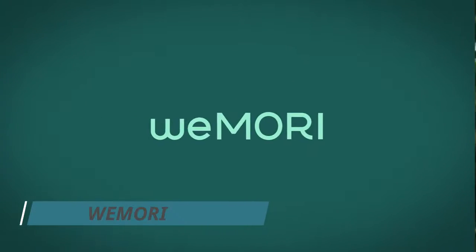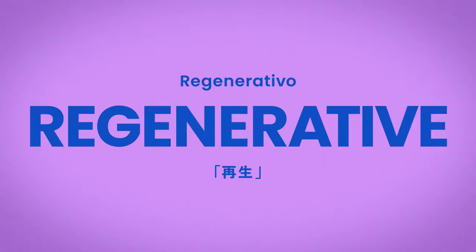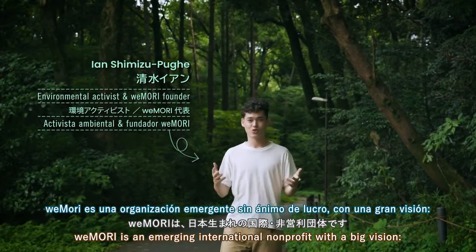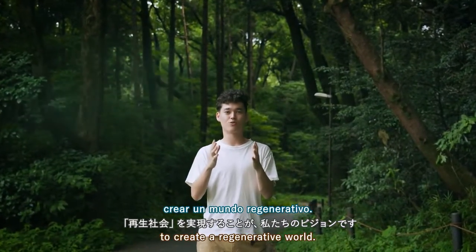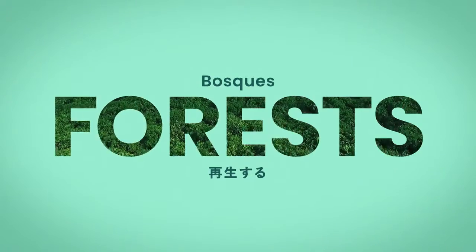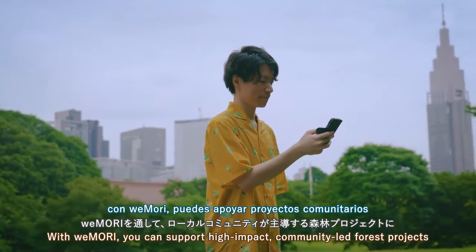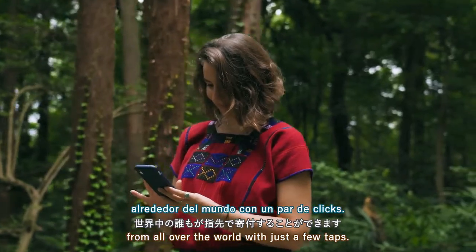First, Vimori. It's a smart mask that tracks REM sleep and causes lucid dreaming using audiovisual methods. At this phase, a sleeping person's eyes make intense random movements while exploring the dream world. The Vimori mask tracks REM sleep with motion sensors and causes lucid dreams by using audiovisual methods without interrupting your sleep at other stages. You will see and hear the signals received from the mask in your dream.